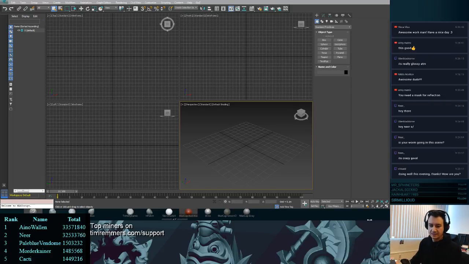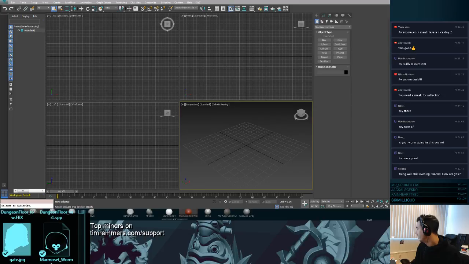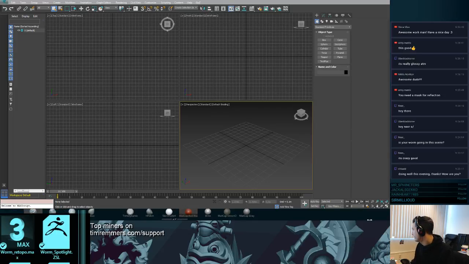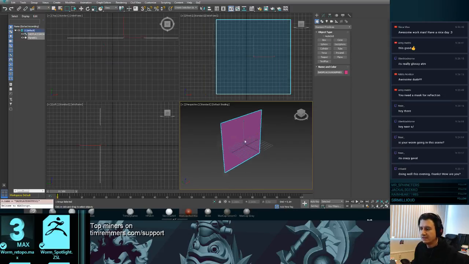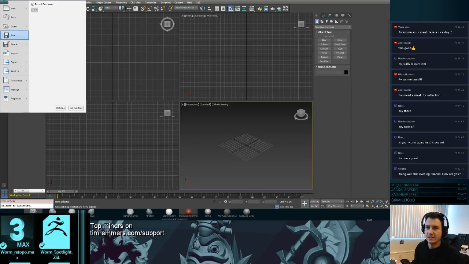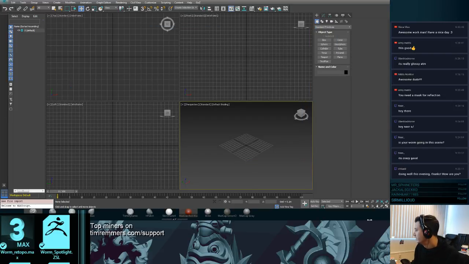Alright, beautiful. Let's go to that plane, Dungeon Floor Low. Let's just import that in 3ds Max. No, let's do it like this, because we don't want any scaling in there.